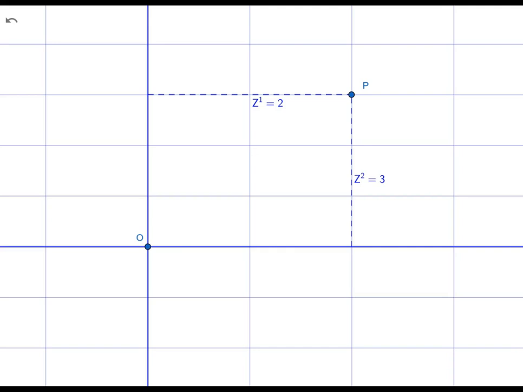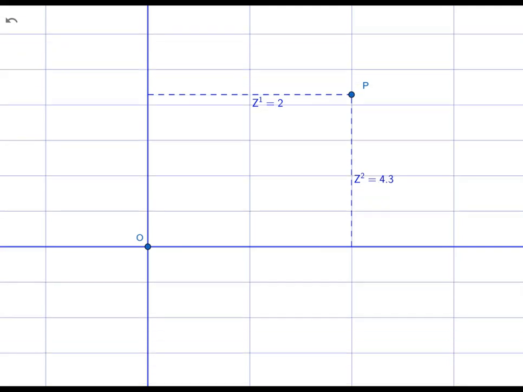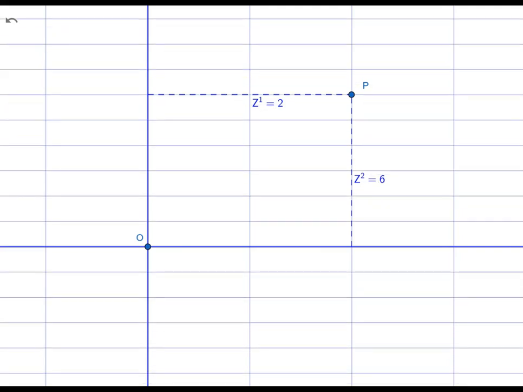And we can do the same thing in the Z2 direction, and it doesn't have to be the same scale. Let's change this one to 0.5. And when we do that, you see that the point didn't change, the relative position to the origin didn't change. We still have a point that is 3 units above the Z1 axis, but now the coordinate value is 6. We'd say the coordinates of P in this coordinate system are 2 and 6. And yet, the point itself is not 2 units from the Z2 axis and so on. This is known as scaling.